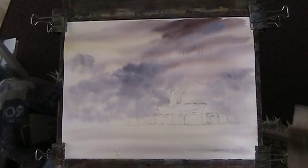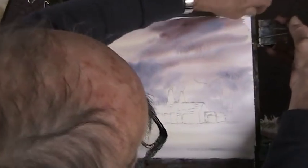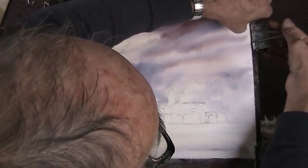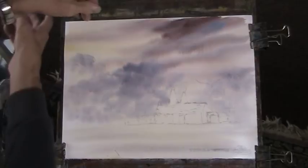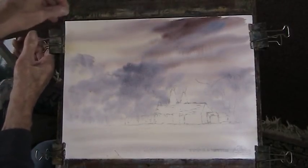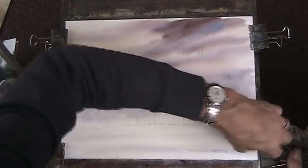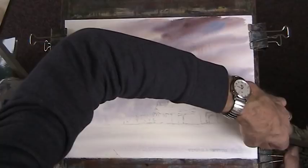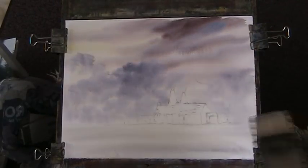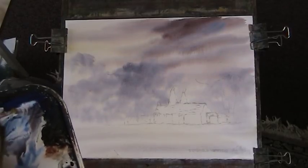Okay, I'll reclip the paper. That's gone a little bit too red there, and I'm not bothered, I can go over that. So you don't need to stretch the paper, just keep pulling it gently. Well, you don't have to be too gentle with it. Okay, let's get just a bit more blue on there.